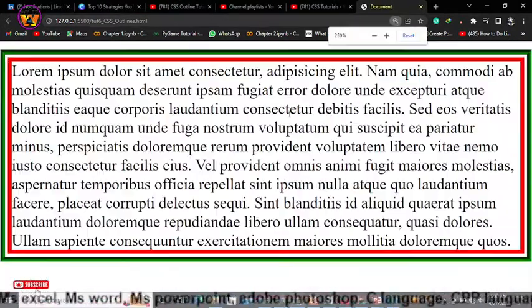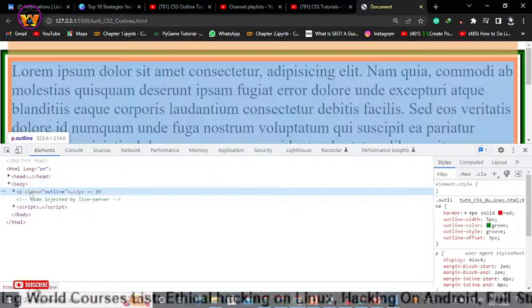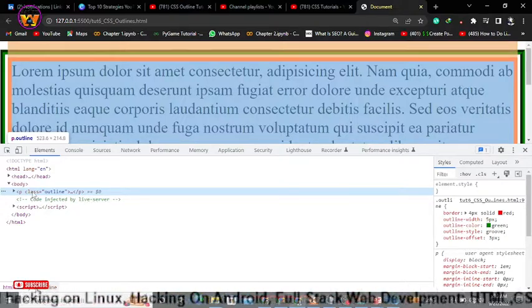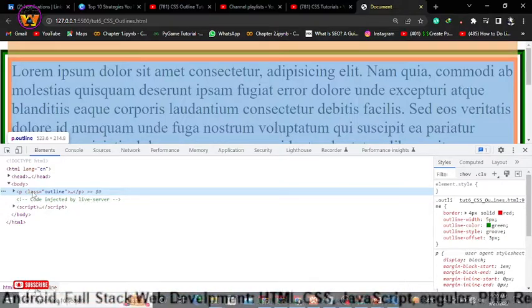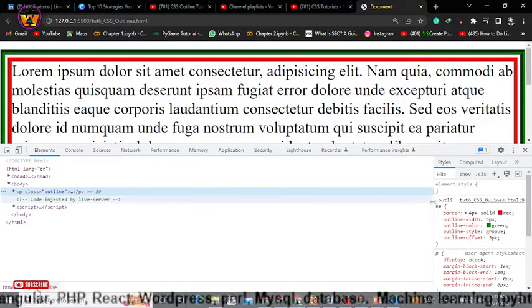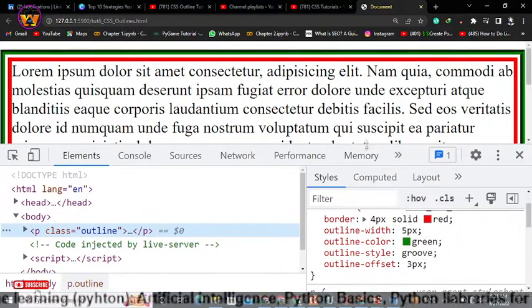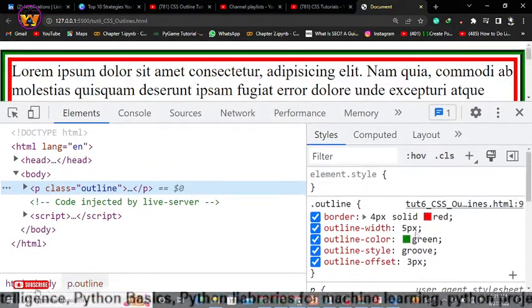Now if you are confused about how to make space here, if you are a beginner and you don't know how to create space between border and outline and how to style outline, then just right click, inspect, and go to your target class that you want to generate the outline for, or the element. Click on that and it will give you this. At the right side it will show you. Let me make it big and let me zoom in. Okay, and it will give all this CSS style.